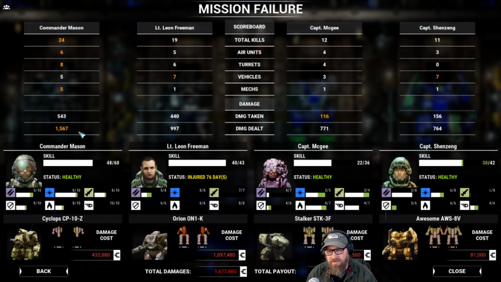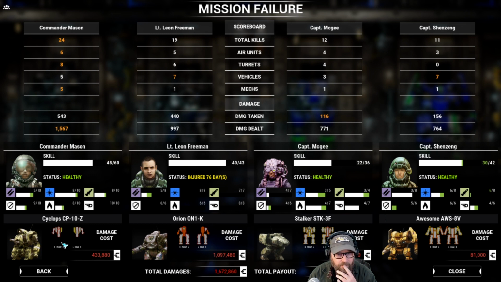I did 1,500 damage. Okay, the Orion did 997, so I think our two mechs were fine. I only took 543. Oh, I lost my legs. We knew we took the leg damage early. They went after the other one. Fair enough. He took 1,000,000, even though he didn't really... He lost an arm. An arm and a torso, though. But luckily not that one, so that's fine. Only 60 damage for that, and good skill leveled up. The Awesome did fine, 764, so we did okay.